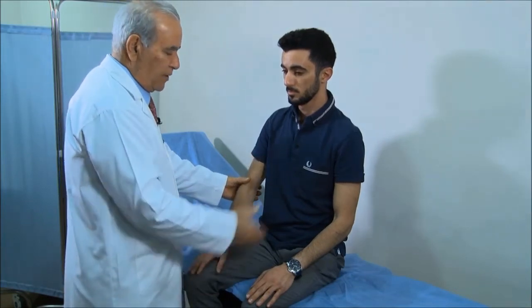Testing the tone of the upper limb, for example, is like so. You hold the hand in your hand, you support the elbow, and then you do this movement. This will show you whether he has normal tone, hypotonia, or increased tone. We'll do the same with the other limb. Sometimes in extrapyramidal lesions, you also do this movement to test for that. So we can do it either at the elbow or at the wrist, or in both.